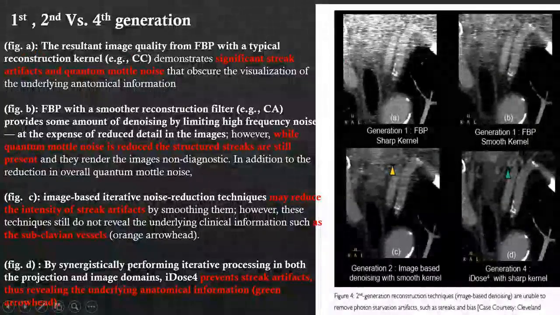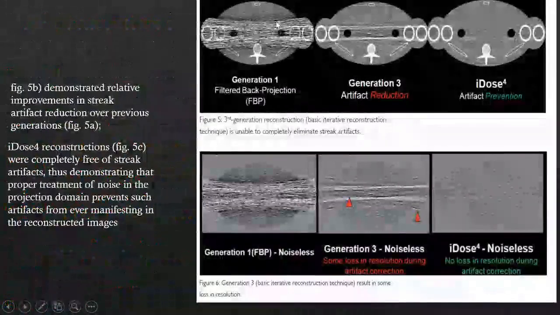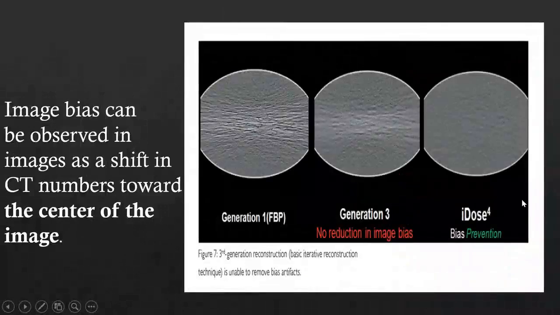For example, the image has improved like this with a different generation. The filter back projection quality has changed. Here, the noise has started to decrease with the same dose. There are many recipes on this topic. Also, the CT number means that there should be a difference in the CT number.